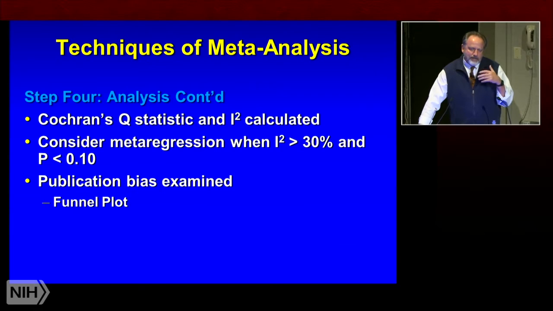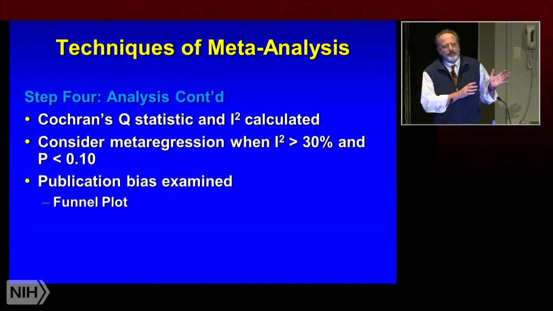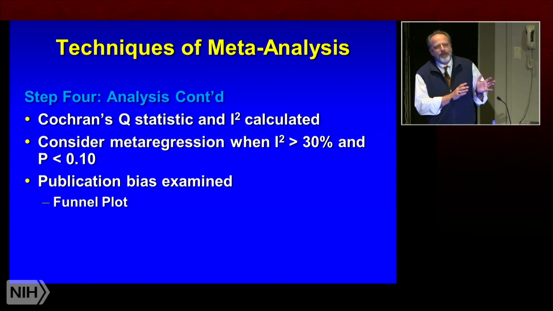Now, I don't know actually how to calculate an I-squared, but I know how to interpret it. The I-squared goes from 0 to 100%. And when you read a study and you look at the I-squared, if it's below 20 or 30%, you feel comfortable combining the data. So what does the I-squared of 0 to 20% mean? You would ideally like it to be 0%. And when it's 0%, the fixed and random effects model are identical.